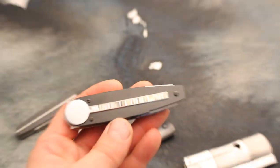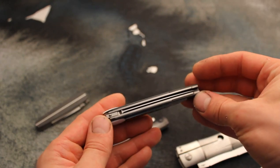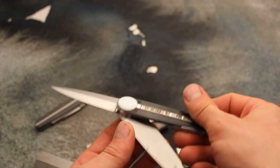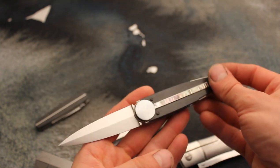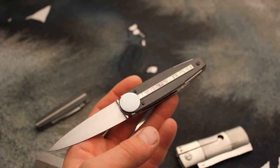So let's go a bit far away and show you the action again. Don't know if I told you, but the blade is again RWL34.